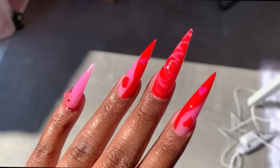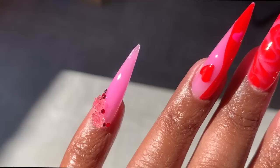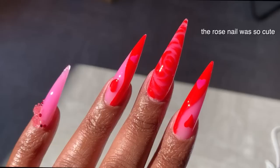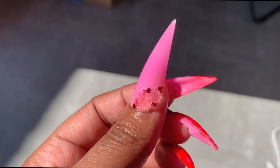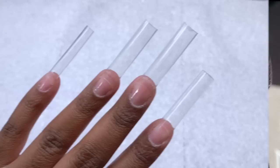So for the nails I did with this box first, here's how they are looking. I really like them, but it was just something about them I didn't really like. I wanted to do something just quick and easy, actually using those stiletto full cover nail tips, but it was just something I didn't really like. So I did plug in a video, but I'm also going to be doing another set of nails. And I was actually pretty bummed because that set only took me about an hour to do. It was so quick and easy.